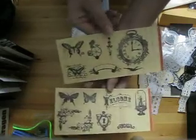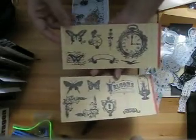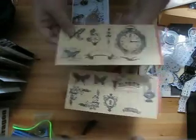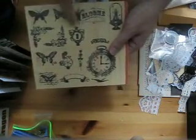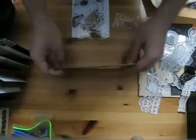You will also get tons and tons of stamped images that you can use. I printed them on this card to create some interest instead of a blank cardstock, and you can cut it out and stick them around somewhere. And there's a lot of butterflies, some corners, and there's a welcome sign here, and a terrarium here, and a clock here. That is really cool.